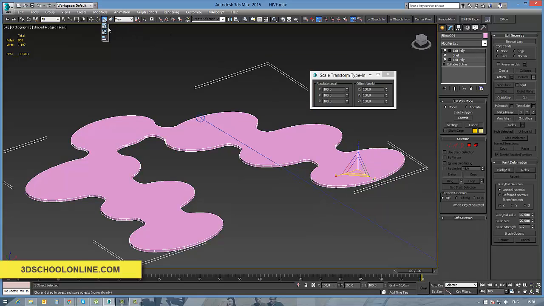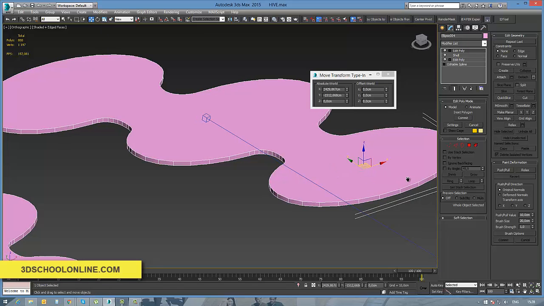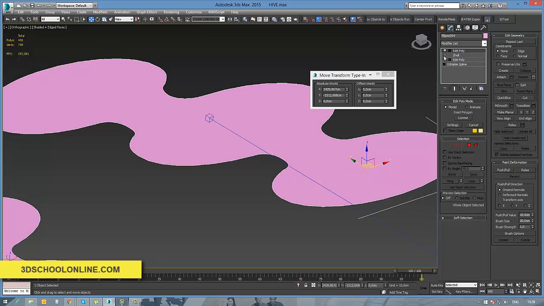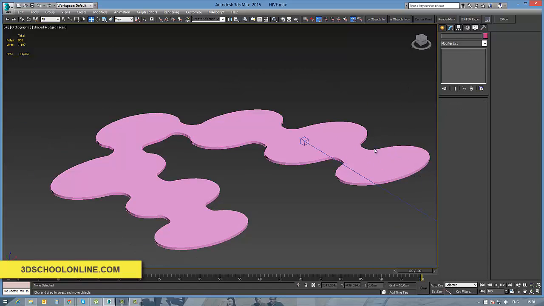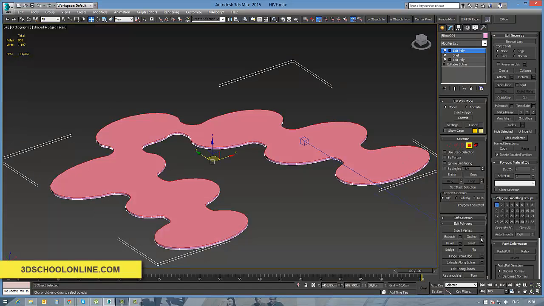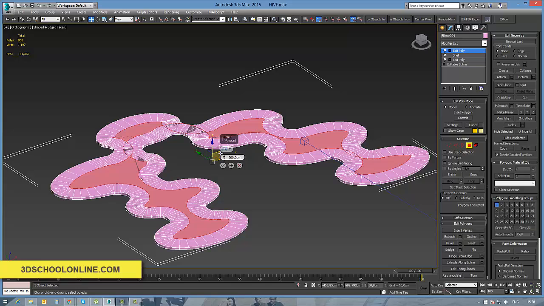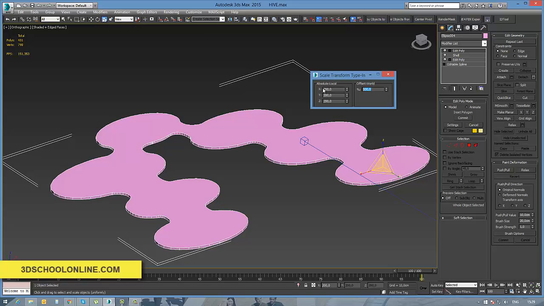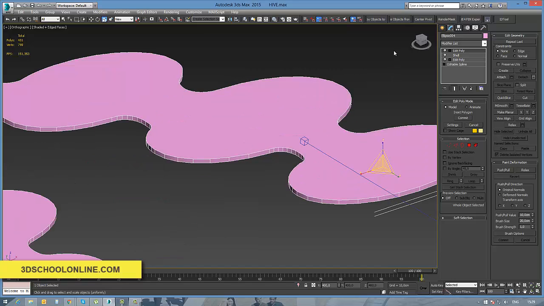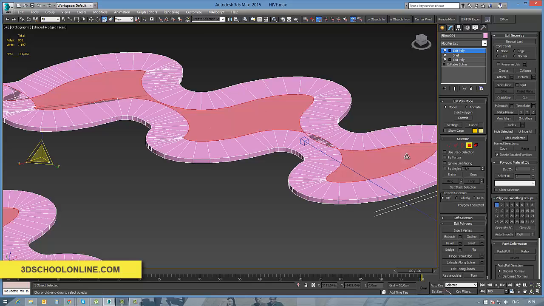In my case, for example, I just choose the upper and the bottom side polygons, and by inverting them I got some nice distance inside, which I will use for my further glazing facade. So let's do this again. Shell I use for thickness, and by putting editable poly, using all the modifiers will allow us always to step back in our workflow and change something which does not fit our needs in the object.